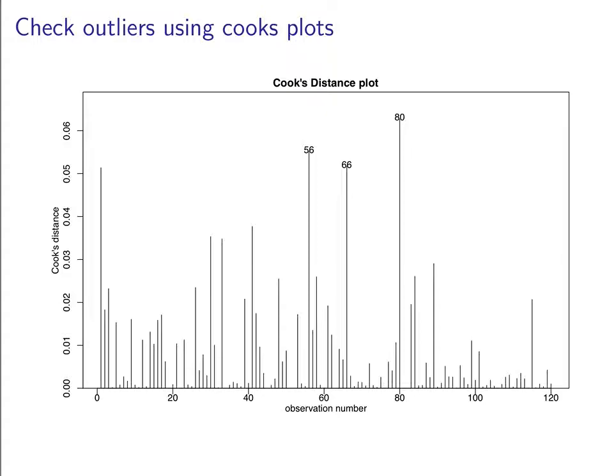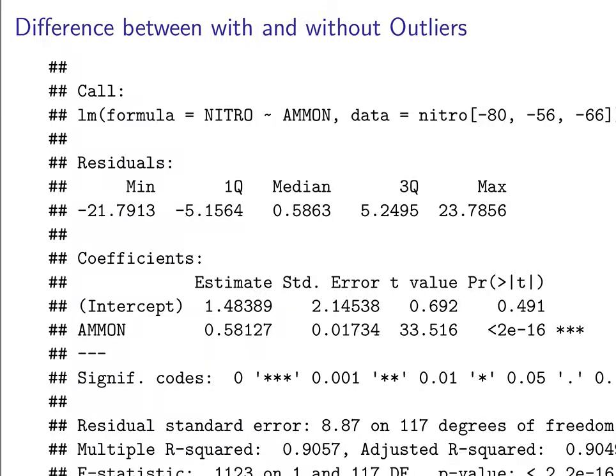And furthermore, we have to check if there are any outliers in this data set, and we can see that there are some numbers, specifically 56, 66, and 80. And so, by removing those three values, we want to see if there are any significant differences between the previous model and this model. And it seems to me that it hasn't changed too much. It's just that the adjusted R squared value has increased, meaning that this data is still well suited for linear regression, and the p-value is significantly high, 0.491. So there's still a relationship between ammonium and nitrogen.